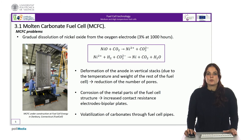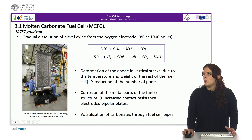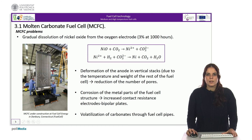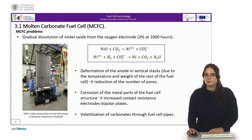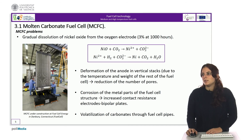Another issue is the construction of the stacks. The stacks are built vertically, as seen in the picture, because the sealing is done with solid carbonates from the outside of each cell. If they were placed horizontally, gravity would cause the bottom to melt, deforming the anode of the lower cells and reducing the number of pores, resulting in reduced stack performance.